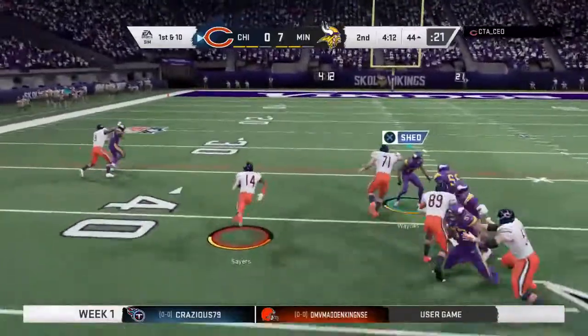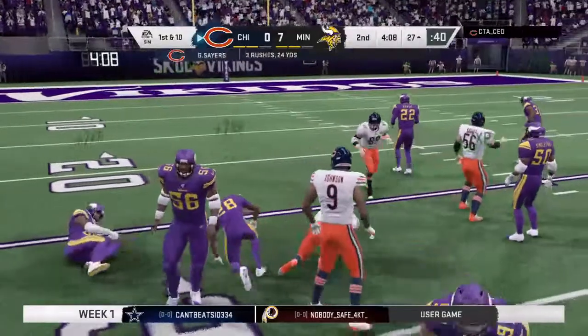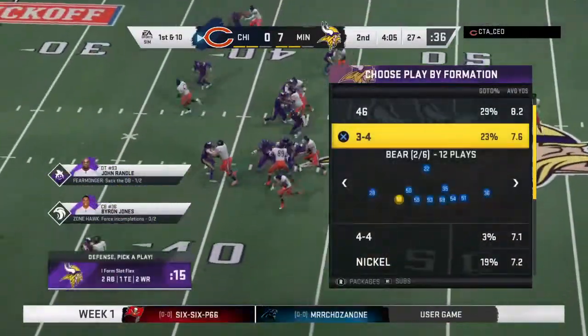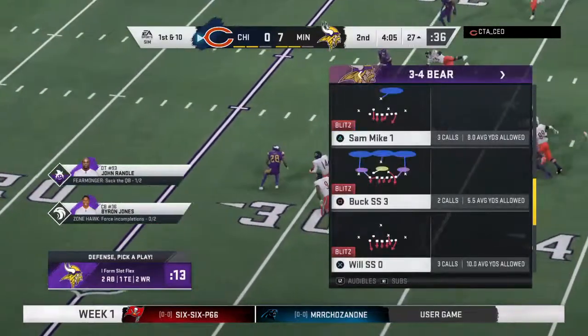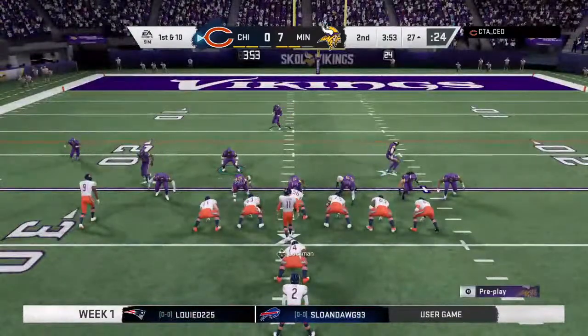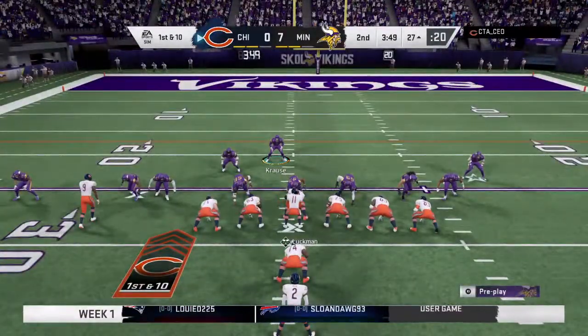Now Sayers. And he's going to get this inside the 30. A good pickup, 17 yards and a Bear first down. They're making it look easy out there. Another first down. So far on this drive, let me do this little bit of math here. 4 plays, 3 first downs. That's a pretty good recipe for success.